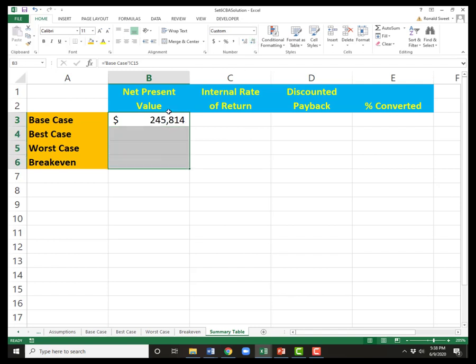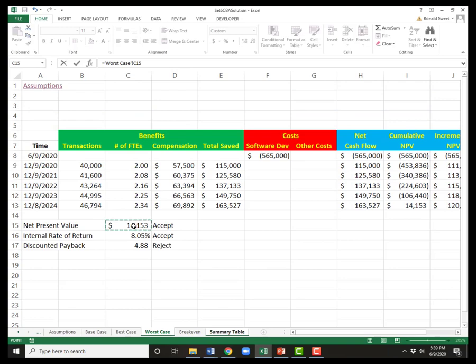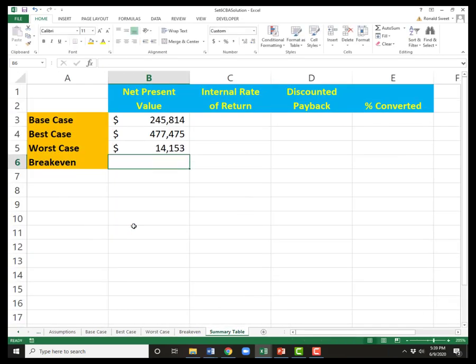If you like, you can highlight the whole thing and do dollar signs without decimal places, so it changes everything at once. Your best case, go over to that, click on that one. Go to your worst case, click on that one. And your break even, you can go to it, but by definition, the break even will be 0. So you can just click on that one.